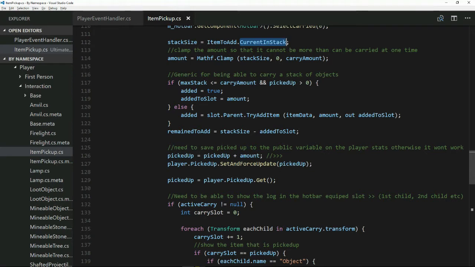We want to do a bit of clamping. Love clamping. So, the amount is clamped the stack size. So that's this here. So how much is actually in that stack, from 0 to the amount you can actually carry. So, in our case, we can carry 2. And the least we can carry is 0. So if there was a pile of 10 logs, out of those 10 logs we could only pick up 2, so that's the amount that we can get, and that will leave us 8 remained to add. We're going to come to that in a second. Am I jumping ahead? Well, it helps a little bit, I suppose.